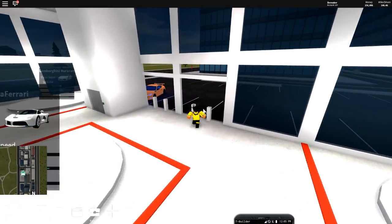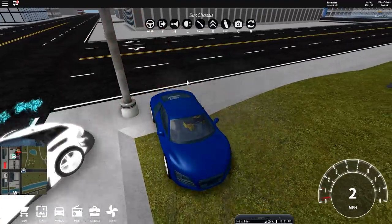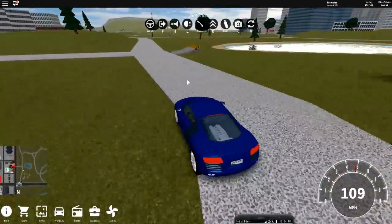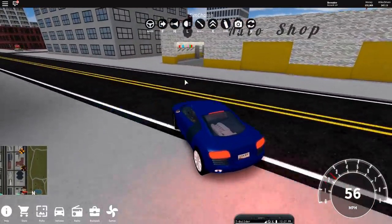So now we're going to go customize this car. And with this car, I'm going to get it exactly how I want it when I pay for it. So this is my goal car. That's a better way to speak. You gotta speak things. Like, this is not my dream car. Dreams are meant for when you sleep. And this is my goal car. I will have this car. This is a goal in life. It's not just a dream, but this is a goal of mine to obtain this car. So let's go ahead and customize this real quick.